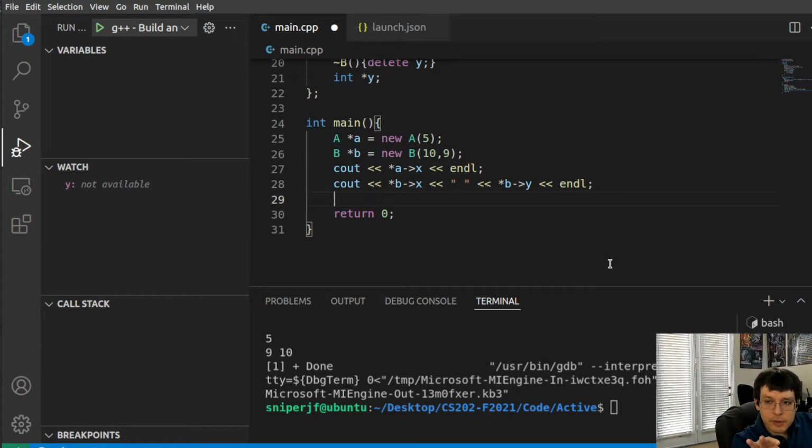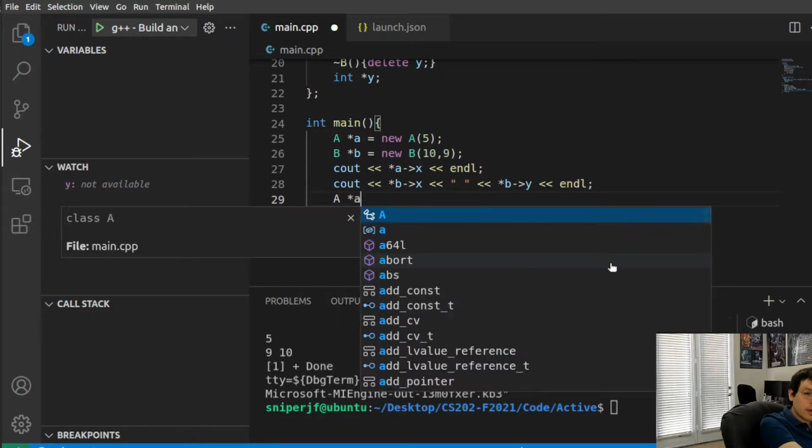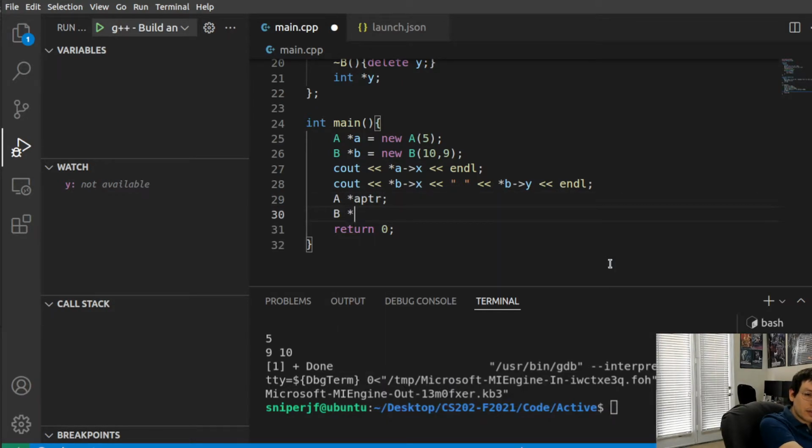But I still want to bring this up now, which is what happens if I have two objects, an A and a B. Let's make a couple of pointers. Let's make another A pointer, we're going to call this APTR, and let's make another pointer from B, call this one BPTR. Now these are not objects. There's no memory allocation for these. These are just pointers. In fact, all pointers are technically static here because they're made at compile time. The 4 pointers exist already. So what happens if I do the following?